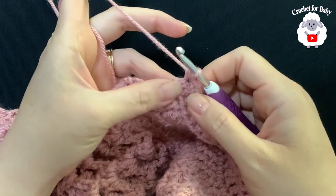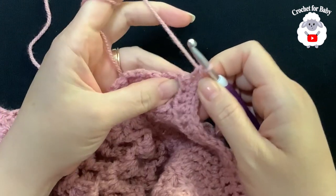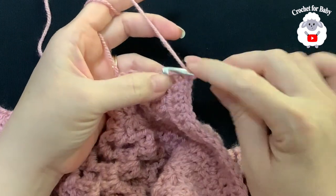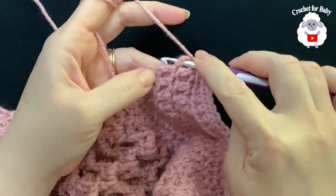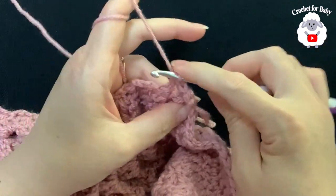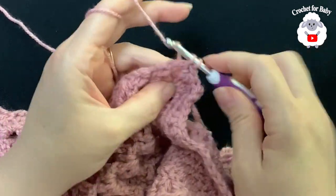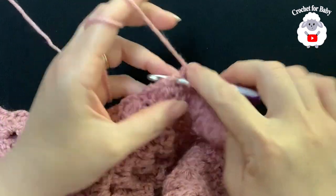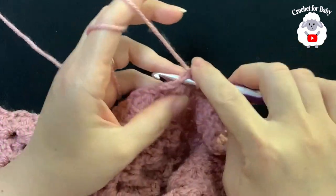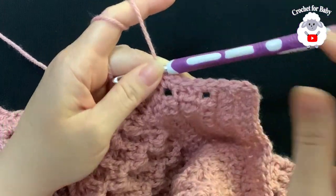We had 41 single crochets, so we're going to try to have 41 single crochets for this side as well. So into this row of half double crochets, make one, and then this row here has two chains, so make one, and then we have a double crochet, make two, and then again two chains, make one, and then two. Let's see how it looks. Yes, I think that looks pretty good.